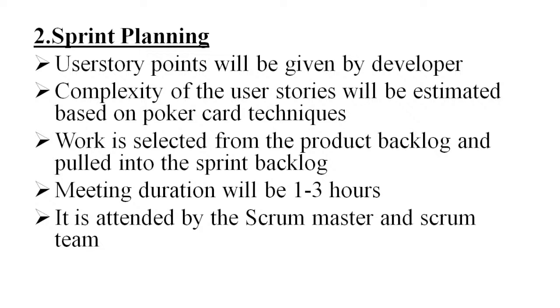For every user story, we need to give some points, depending on the complexity of the user story. From those points, we choose that user story for a particular sprint. The sprint contains a maximum of 40 points. Above 40 points means the sprint is divided, and the user story will be split out.